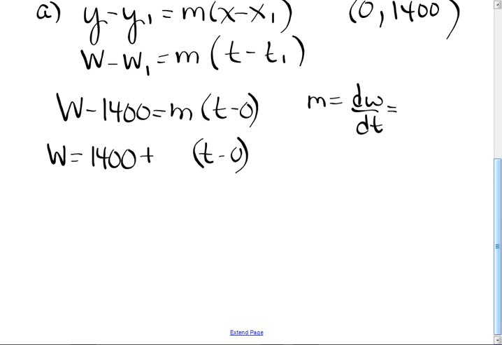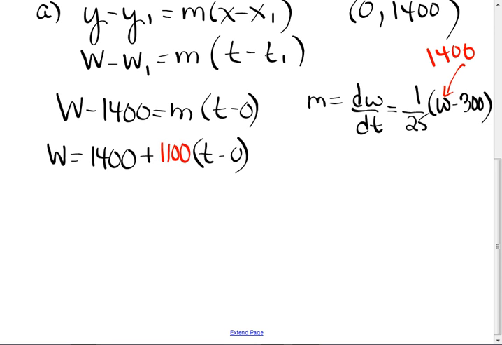So we're going to use the initial conditions. It's 1 over 25, right? W minus 300. That's the slope. What's our W? The only number they gave me, by the way. So keep in mind, they give you some hints. It's the only number they give me. Yes, a slope is always a number. Now, you can write 1,400 minus 300 over 25 there, or you could subtract it, or you could even divide it. But why divide it? It's time consuming. But 1,400 minus 300 is not too time consuming. It's pretty easy. Now, some people wanted to divide that, but I'll show you why you don't want to divide it. So you got a point for this.